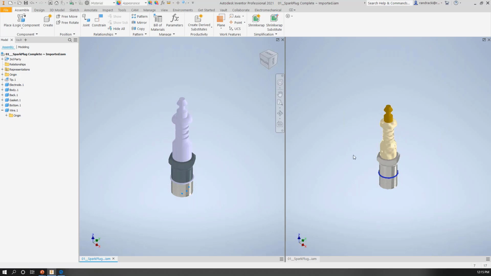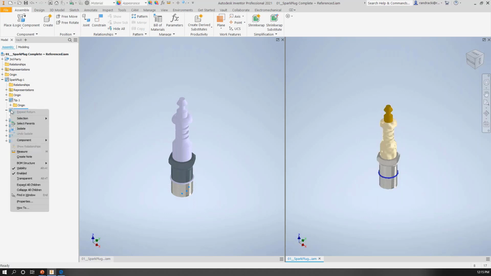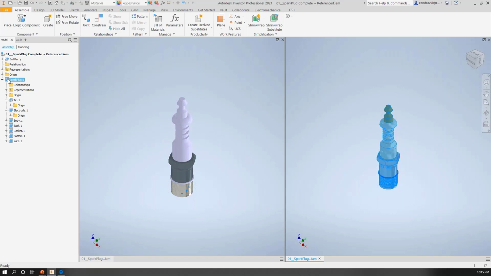So if I take a look at this file here, I named it accordingly, so you know it's the same thing, but it's referenced. But notice how these are not features. This is one part that was brought in, and it's in a little assembly, and these are all the parts that go underneath it. What I can do with this is change that to an imported part, because I'm past the stage of design where we're getting frequent changes, and we're ready to start solidifying our design. So let's lock down some of these changes.